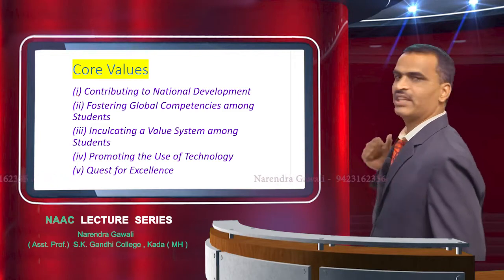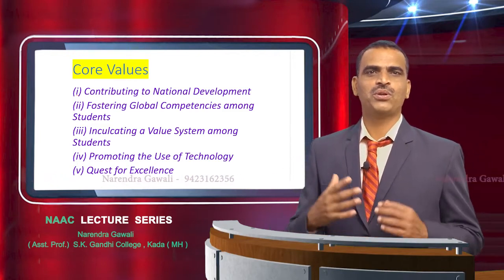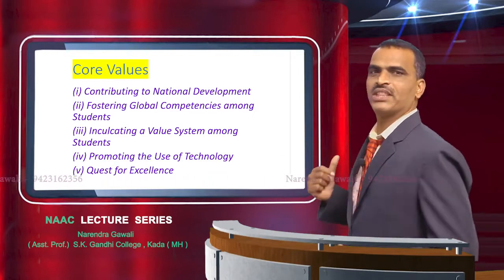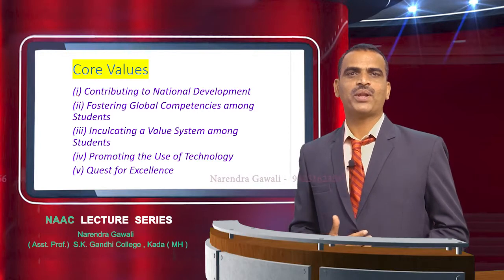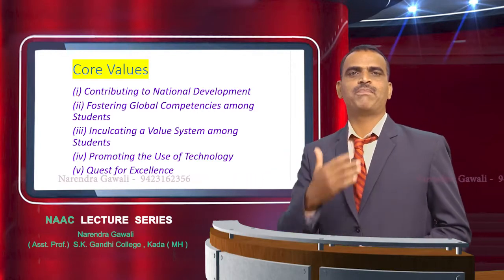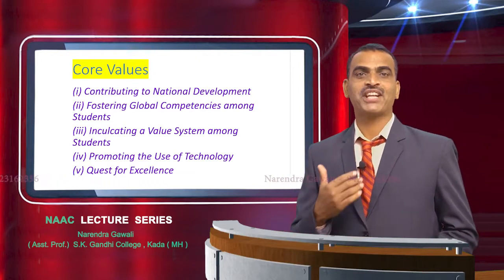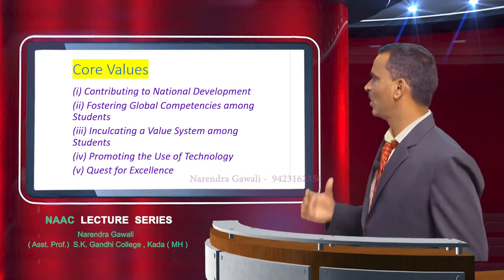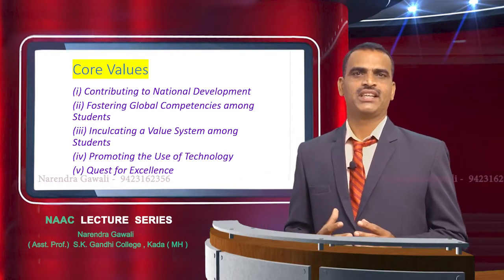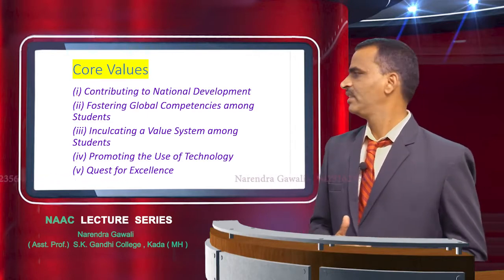Then we have promoting the use of technology. As you all know, due to globalization, we have to cope with universal or international levels. So ICT has become an important part of higher education because of the impact of science, globalization and technology. How education is enforced or based on technology.